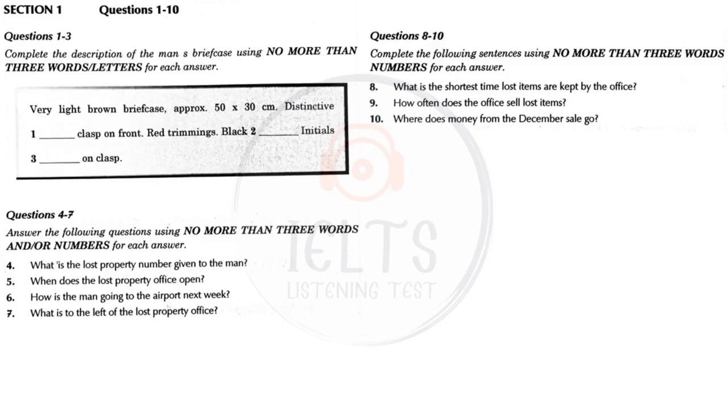Thank you very much for your help. That's what we're here for. I only wish we could return all the items we get handed in to us. I guess you get dozens of items every day. Yes, we've built up quite a collection. What happens to the things that remain unclaimed, if you don't mind my asking? Not at all. We keep each item for a minimum of 3 months.